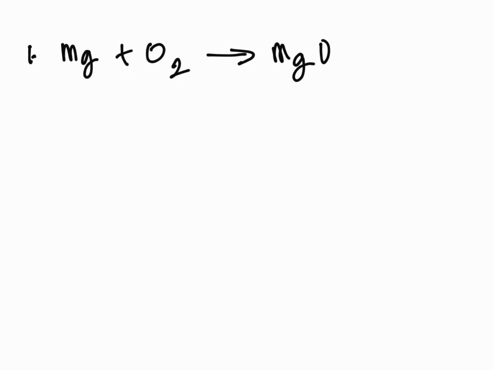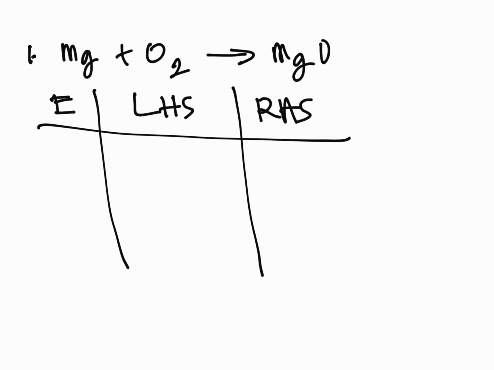All right. So that will be magnesium plus oxygen, and the product is magnesium oxide. The magnesium and oxygen are the reactants. They belong to the left side of the equation, and the product is magnesium oxide. So the technique in balancing the chemical equation is this: you have to write first what are the elements that are involved in the left hand side and the right hand side of the equation. So for this first example, we have magnesium, and we also have oxygen.